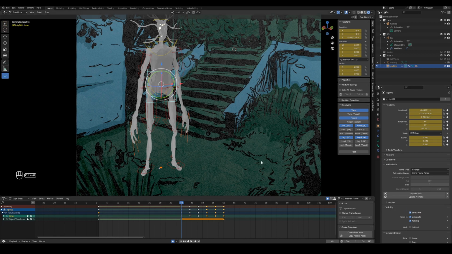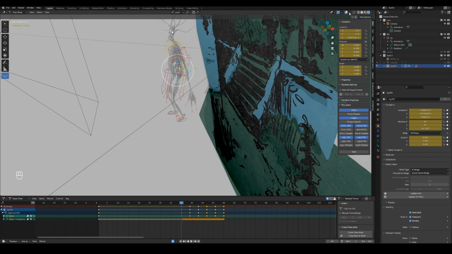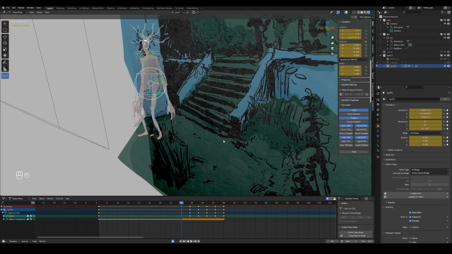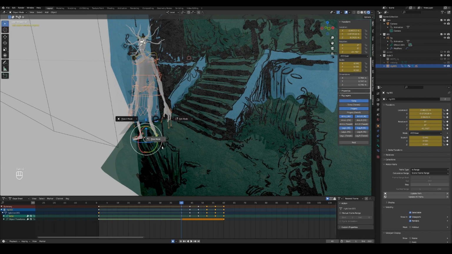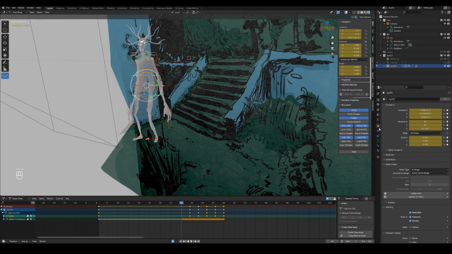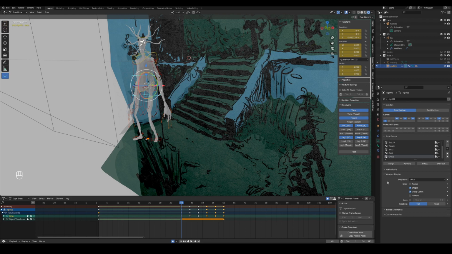and nothing happens actually. Why nothing happens? Maybe I have turned off the motion paths. Oh, sorry, I am in the wrong menu. You can find the motion paths in the object properties, but I need to find motion paths in the rig properties. Okay, here they are, the motion paths for the bones.